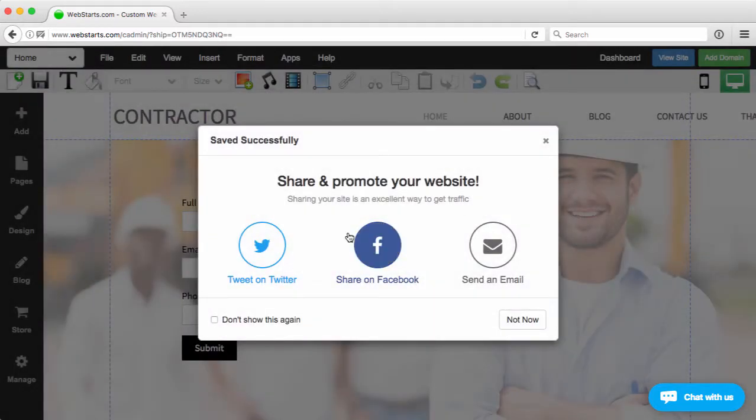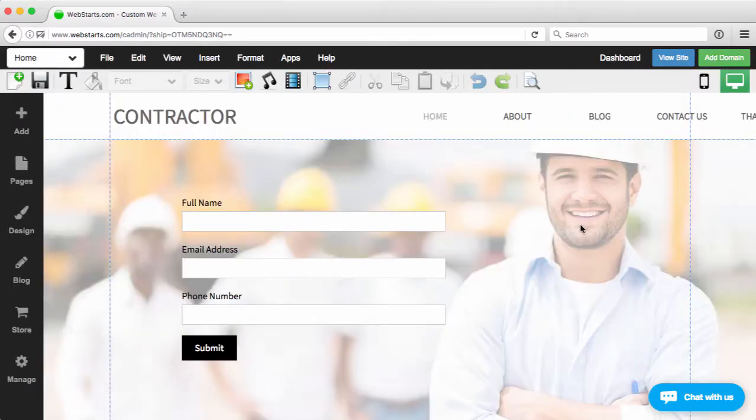Now, any web developer that wants to make sure that their website is functioning properly, the first thing you're going to want to do when you add a form to the page is test it. Make sure that you understand what your site visitors are seeing. If you don't test this and make sure that it's going to the right form, it has the right information, then when you get feedback, negative or positive, from your clients, you won't necessarily know what part failed. So it's always important to make sure to test that thoroughly.